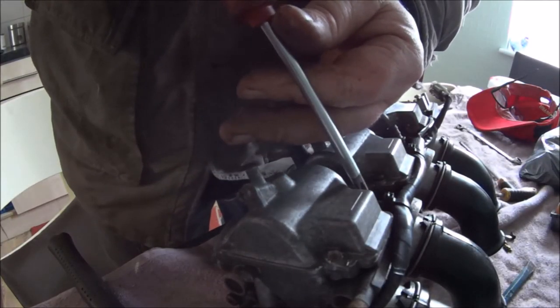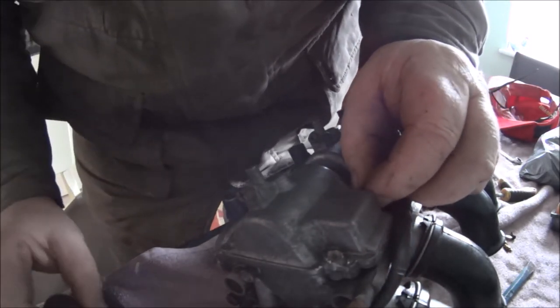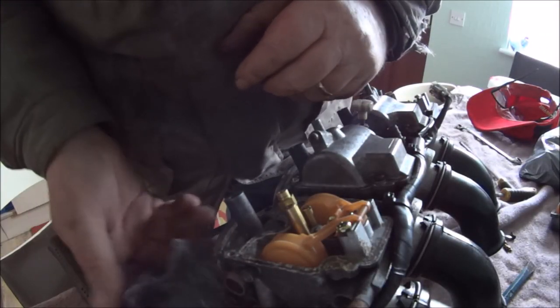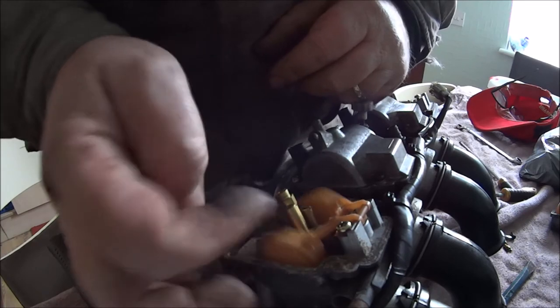What your screw looks like. Oh, that one looks a bit rough, doesn't it? Especially around there. That looks nice. Smells nice.